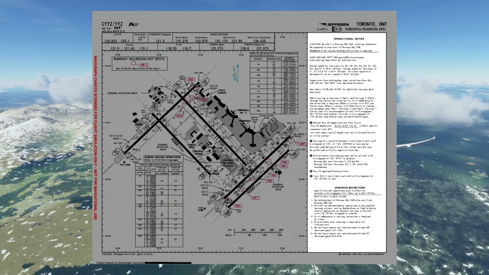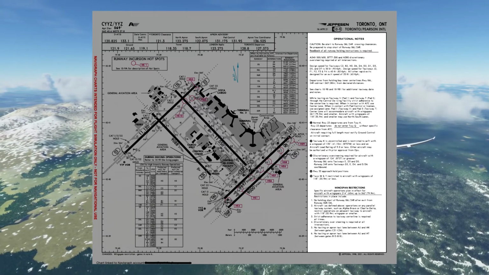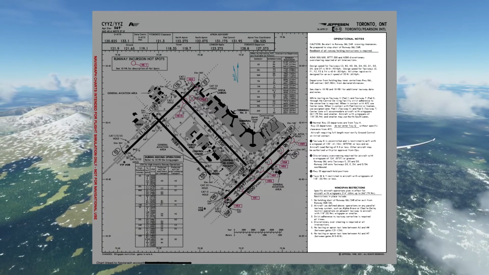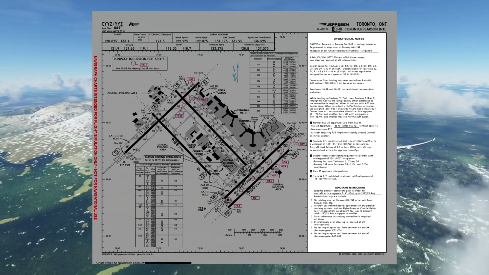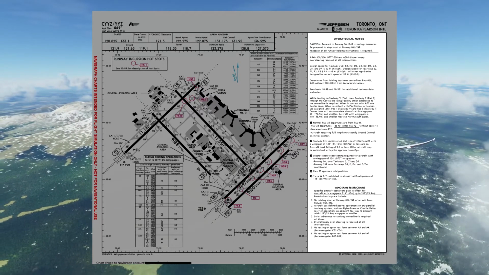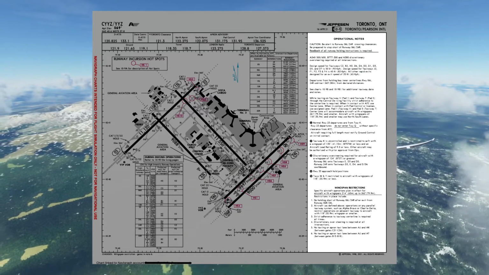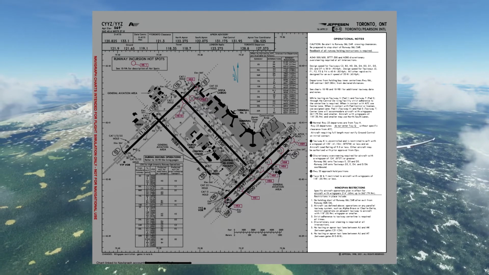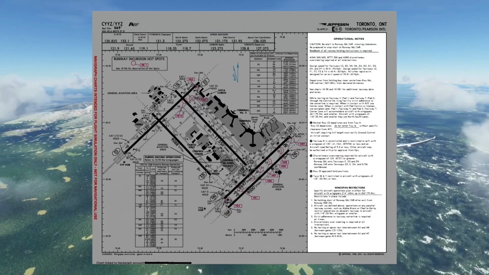This section here on the right are operational notes. And you can see, just giving it a read through, there's certain information about how things work at this airport. For example, the A340, 777s, and A380 discretionary oversteering required at all intersections. So it's telling them certain things. Because of the size of the aircraft, they're going to have to steer a certain way.